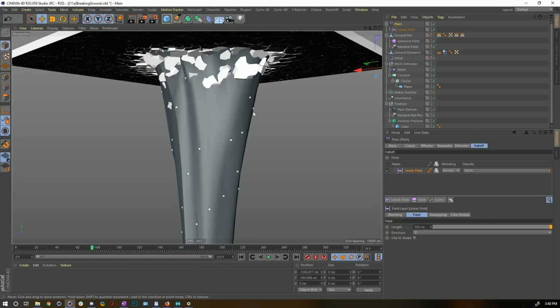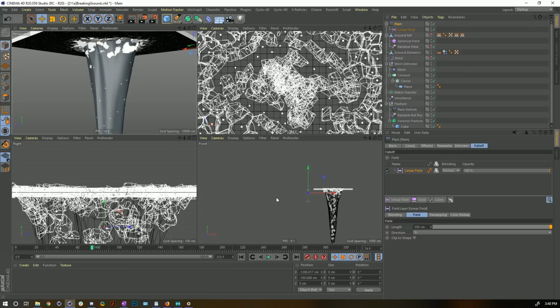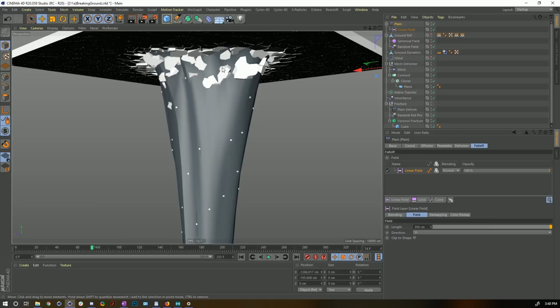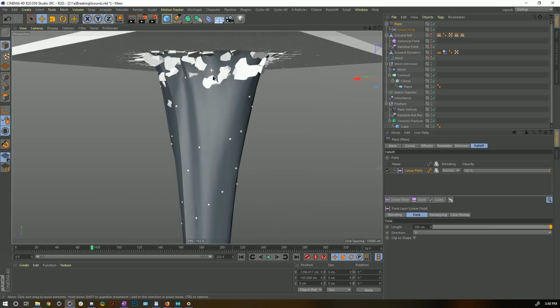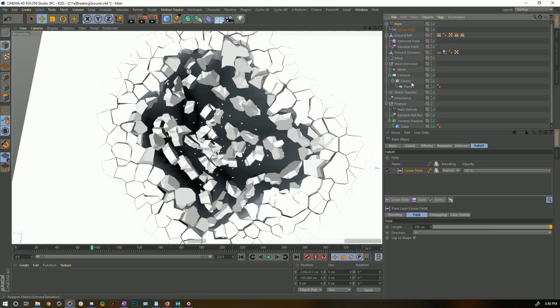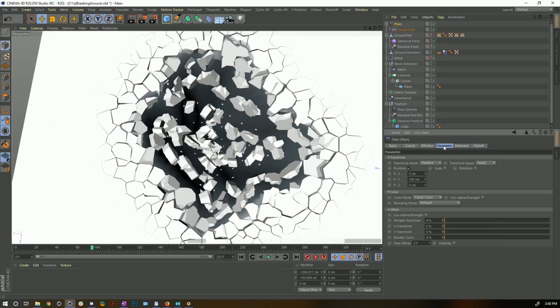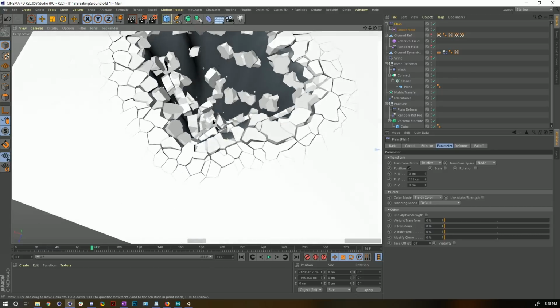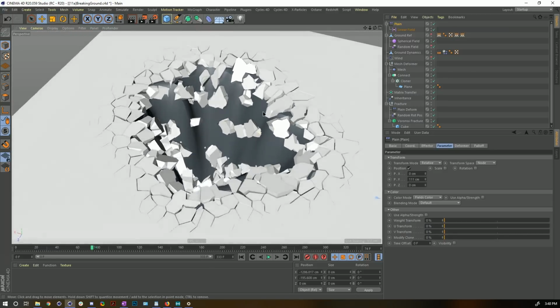So let's go ahead back to, I'm clicking my middle mouse button, by the way, in the viewport. If you middle mouse button, it'll go to all 4 views, and then you can middle mouse button and go to whichever one you are framed over. But now, as these fall in, I can grab my plane, and we can go to the parameter, and I can increase my Y here. And as I increase the Y, you're going to see that they're going to push away from the surface a little bit, just to have them kind of tumble and be independent.